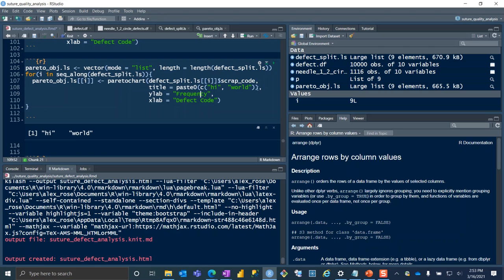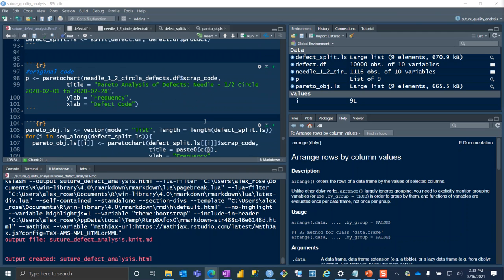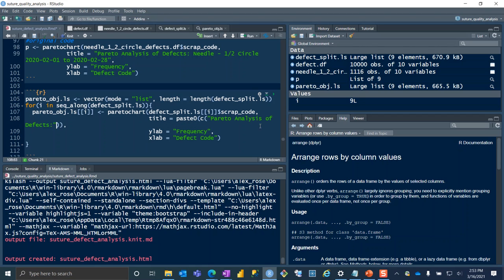So we can do a few things here. Now, we're using the combined function. This is something that was introduced in the very first lecture that we had together. What I need to incorporate here is, first, I'm going to try to mirror this title. So I need to grab "Pareto analysis defects." I've actually got that written off screen, so I'm just going to paste that in there.